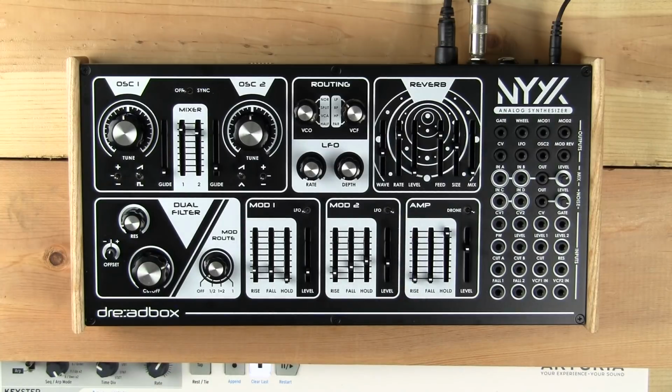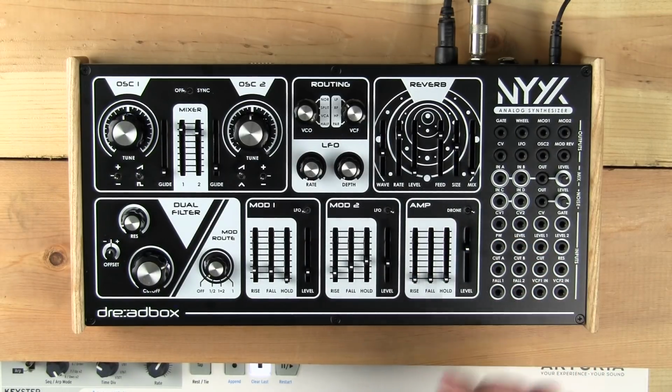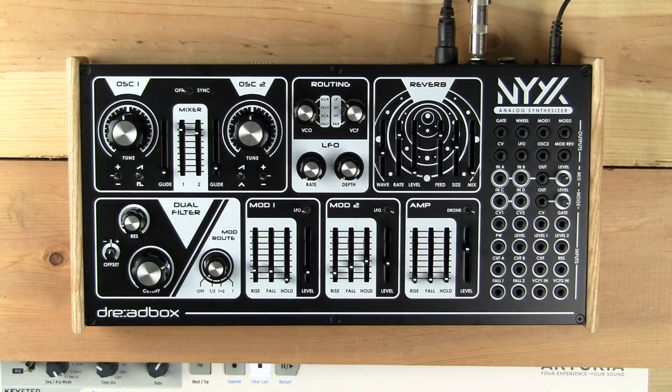Throughout this whole demonstration, I've had the hold all the way up, which doesn't give you hold. It's just like having the sustain all the way up on a typical envelope, which means it's all the way on when I hold down a key and all the way off when I take my hand away. But it doesn't need to be that way. Okay, we can have everything all the way down, which we get this really nifty clicking.